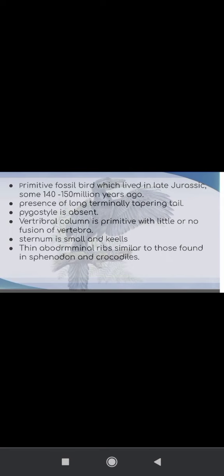Its fossils were first discovered from the Upper Jurassic lithographic limestone beds of Bavaria in Germany. The name Archaeopteryx lithographica was later given by von Meyer. The second and more complete fossil specimen was obtained in 1877.